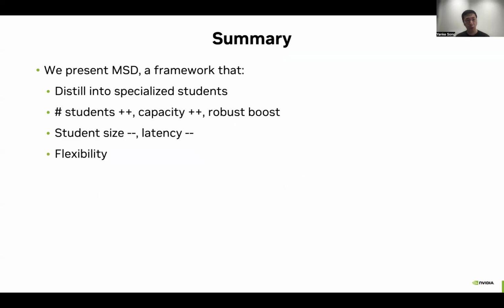A quick summary, we present multi-student distillation, which is a framework that distills into specialized students, each focusing on a subset of the data. This leads to more students and therefore better capacity, with smaller student size and therefore better latency. We can control the number of students as well as the student size according to our training resources as well as business needs.